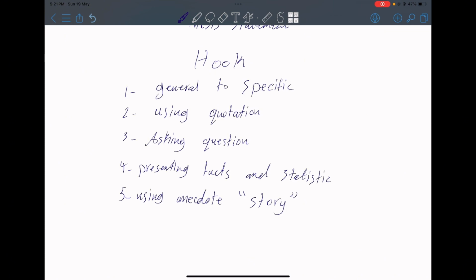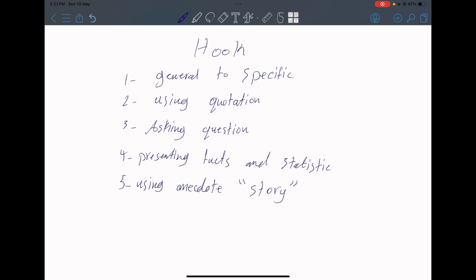Starting with the hook, you can write 5 things or 5 sentences, and it depends on you which one you want to write. So these are the sentences that you can write in your hook. Your hook will be 1 sentence.